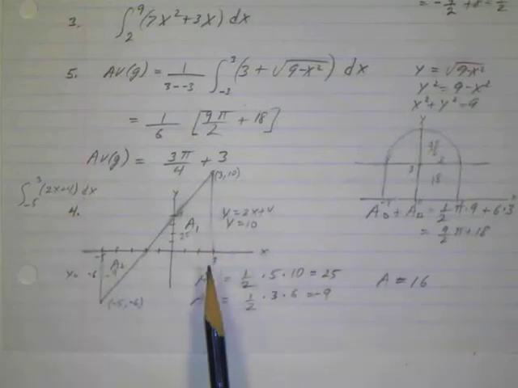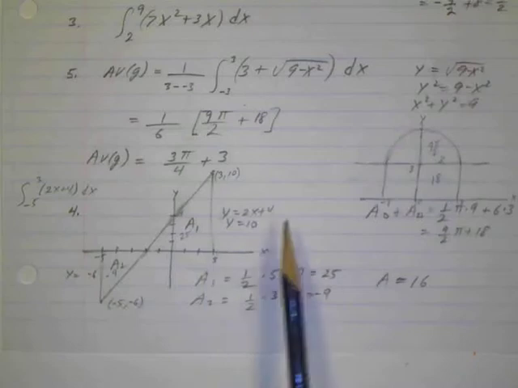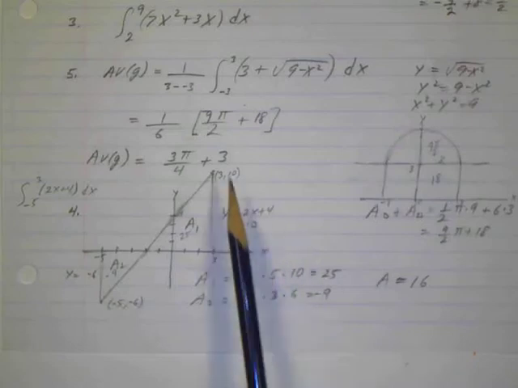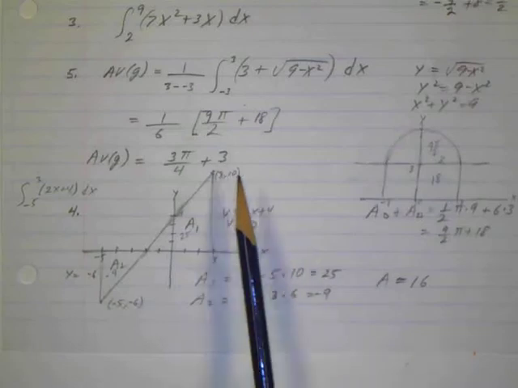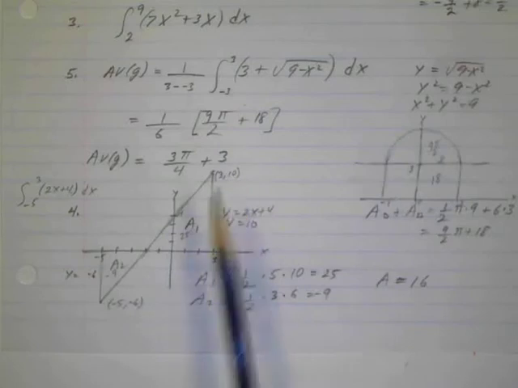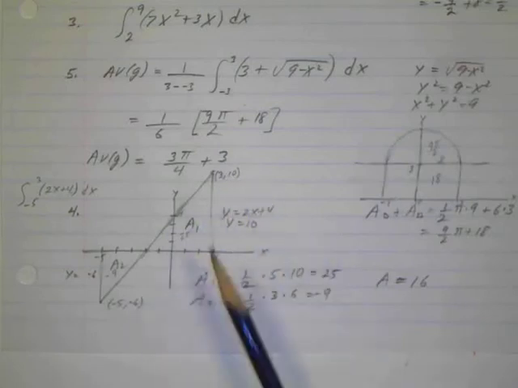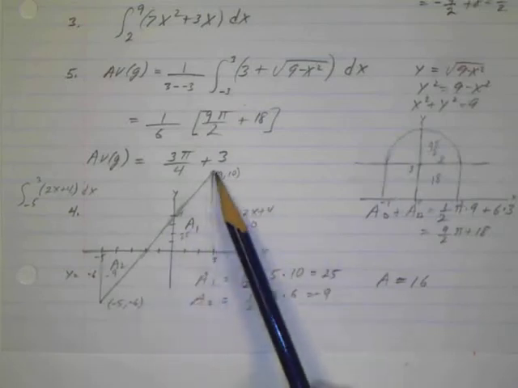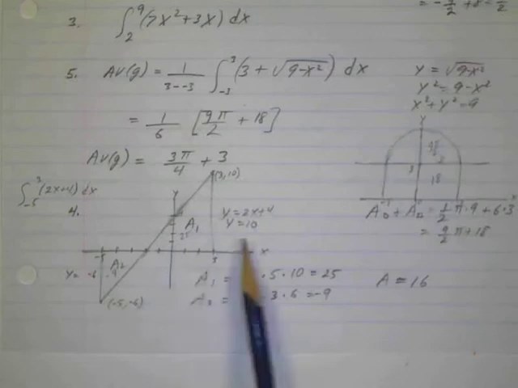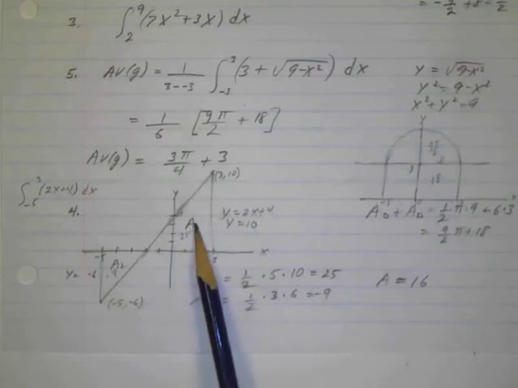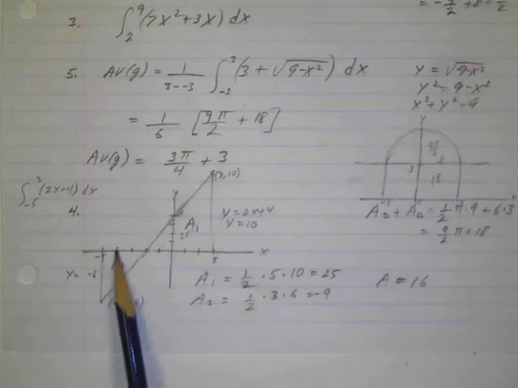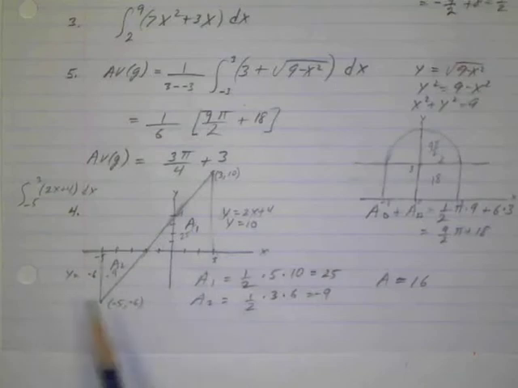So it's a straight line, so I can find these coordinates. And when x is 3, if I put 3 in here, 2 times 3 is 6, plus 4 is 10, so y is 10. So my point 3, 10 is here. And you notice that we have 2 triangles. This is real easy to evaluate. One triangle is above the axis, so that value will be positive. That area will take the positive when we're evaluating the integral. And this triangle is below, so that area will take the negative of that when we're trying to evaluate the integral. And at this point it goes to -5.